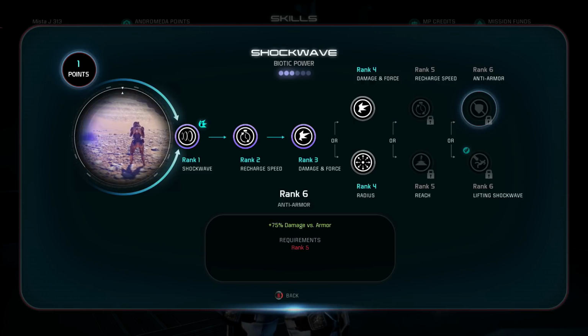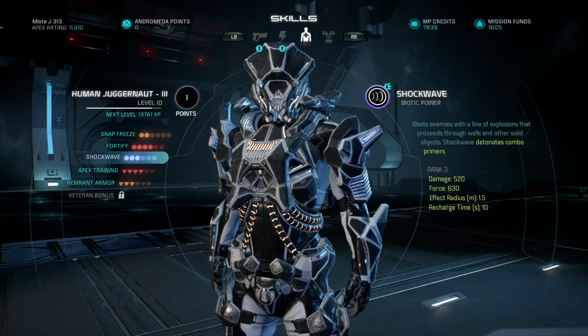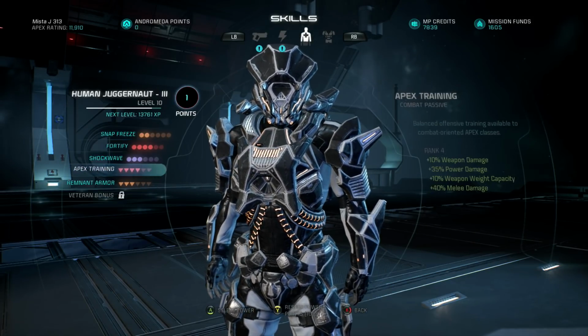Rank 6, I really just don't see using it. The anti-armor would be nice, but lifting Shockwave, you cannot use this for the build I'm going for because it would completely ruin it, seeing as you'll be detonating all of your combos off of Snap Freeze. So that is just a big no-no.